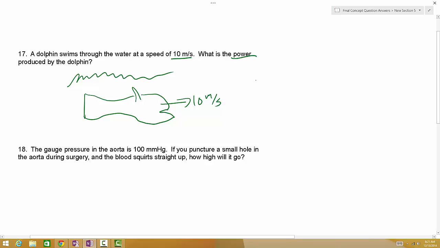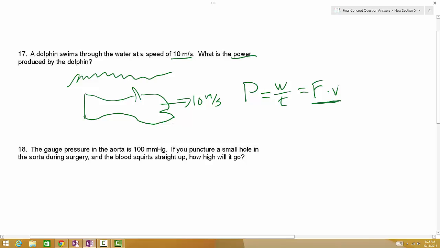So how would you do this? I don't immediately know, so let's just write some equations for power. We're looking for power. It equals the work over time, or it could equal force times velocity. That's what I have on my cheat sheet. We have a velocity here, so maybe this one is appropriate, but is there a force that the dolphin is using? The force would be applied by the dolphin times its velocity. Well, we're moving at a constant velocity of 10 meters per second, so there's no net force on the dolphin.